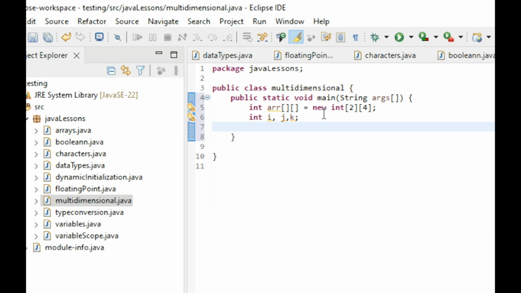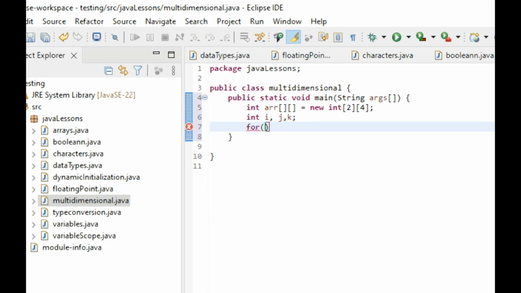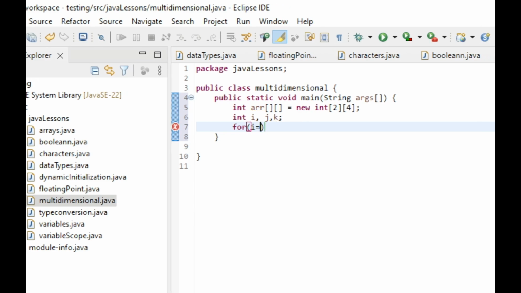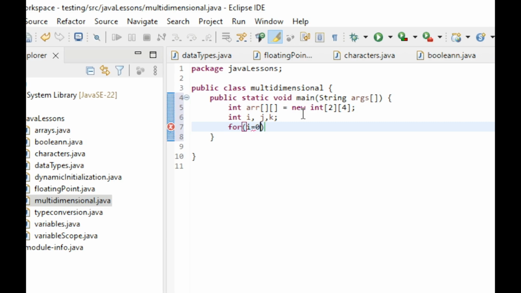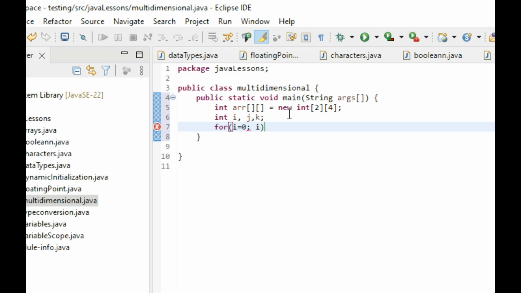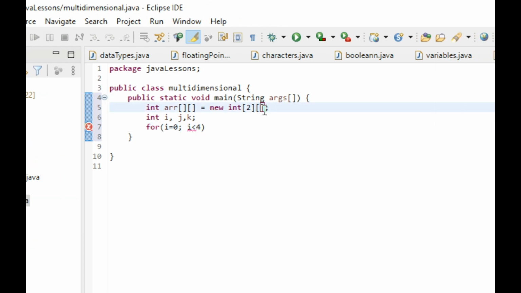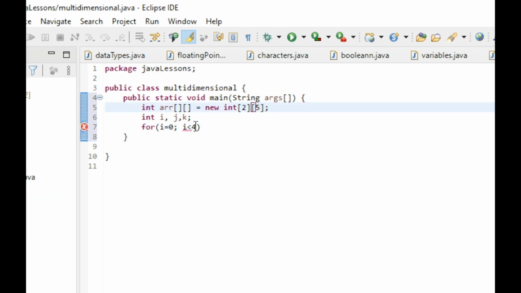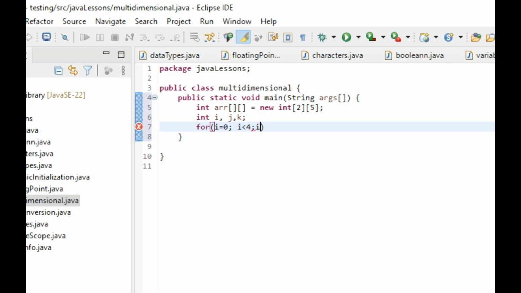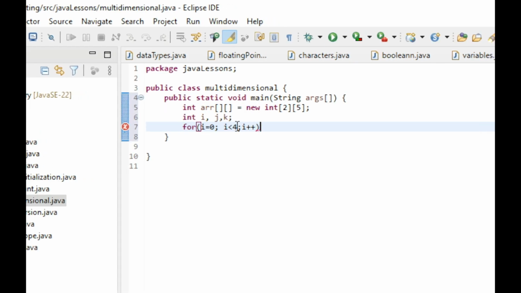So we can say for i is equal to 0, and i is less than 4. Let's just change this one to 5 so that we can have this working. Well, i is less than 4. Then let's increment i.